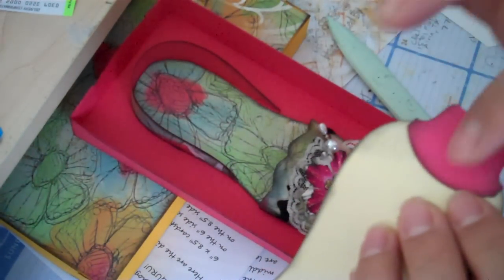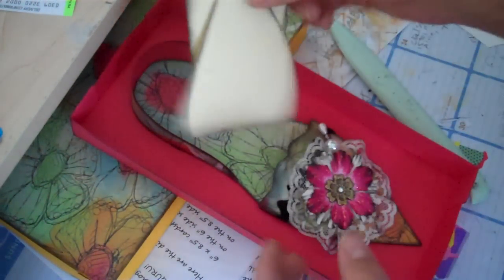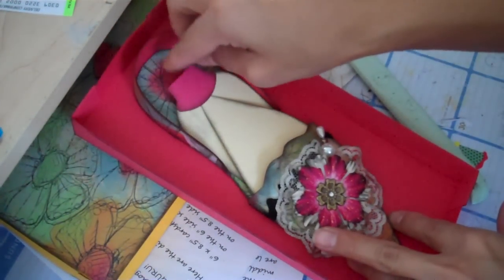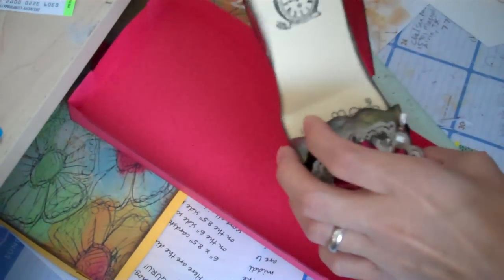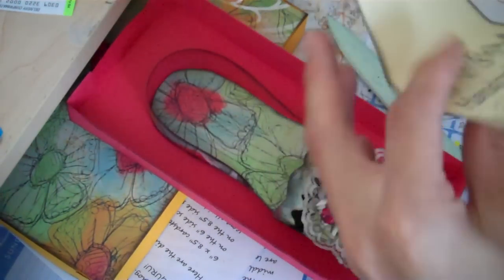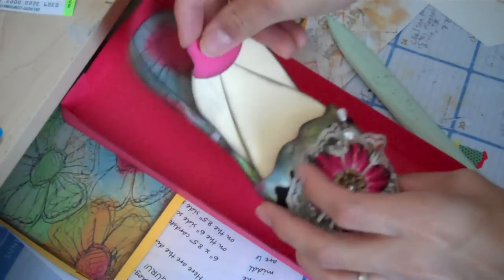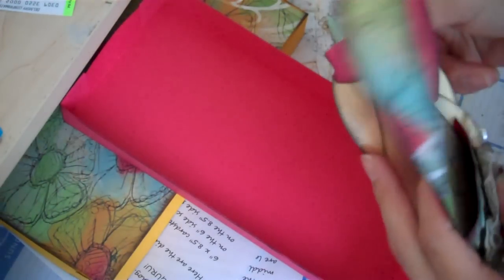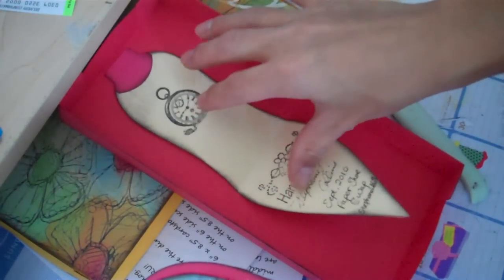When I adhered it, I adhered this side all together with my ATG gun, and then did a triangle so I could slip this in like a tag. I made it to decorate the front and back, and then this slips into the shoe. I made it small enough to actually slide all the way through. I like it this way — it's folded. I'm going to stick it in there for all the girls to have my info. Or I may just put a shoe template right here on the bottom of the box.